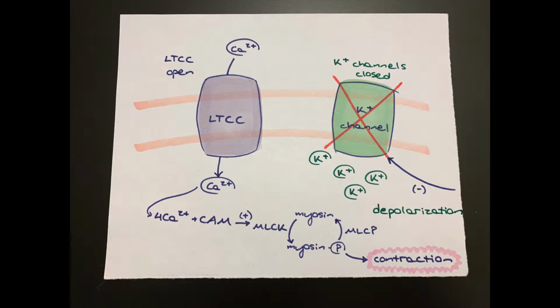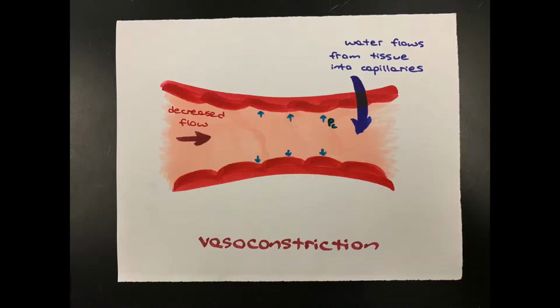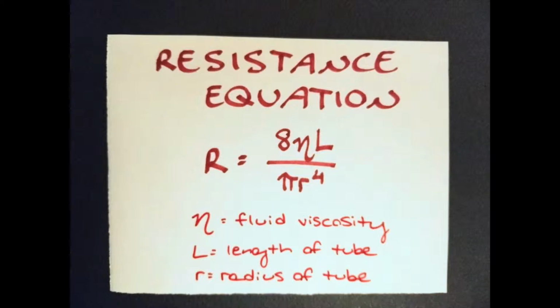The contraction of smooth muscle cells in blood vessels is referred to as vasoconstriction. Vasoconstriction decreases the radius of the arterioles feeding into the capillaries. Throughout this study, physical properties of the fluid in the frog, including viscosity, were assumed to be unchanged, and the length of the blood vessels did not change.